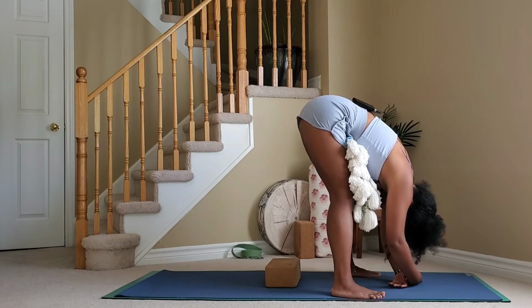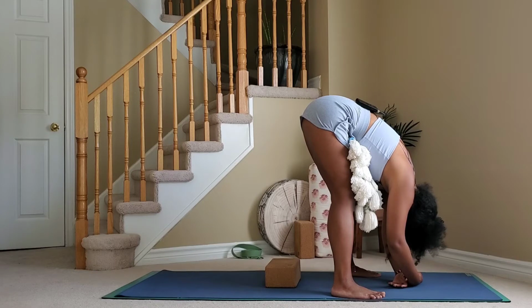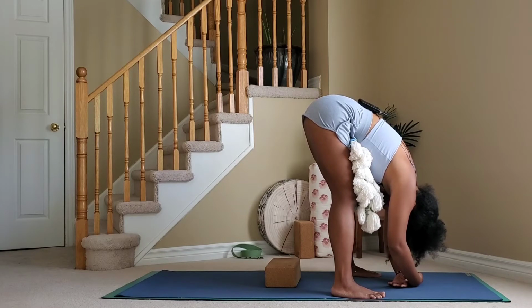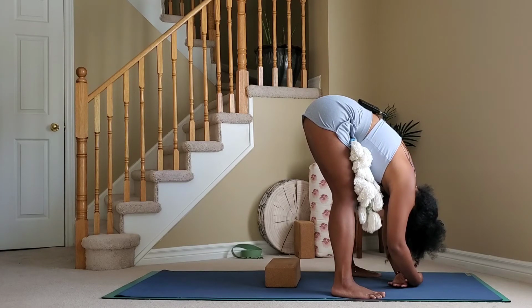Our skull alone is about an extra 15 pounds. Just really releasing this weight here. Last few breaths here before we transition.